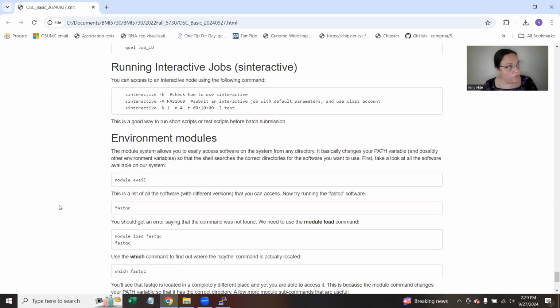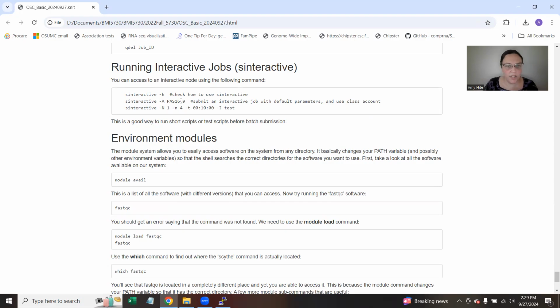Now, I told you you should never run computationally heavy jobs from the command line, but it is possible to have an interactive job, and these are the commands you could use to set one up.